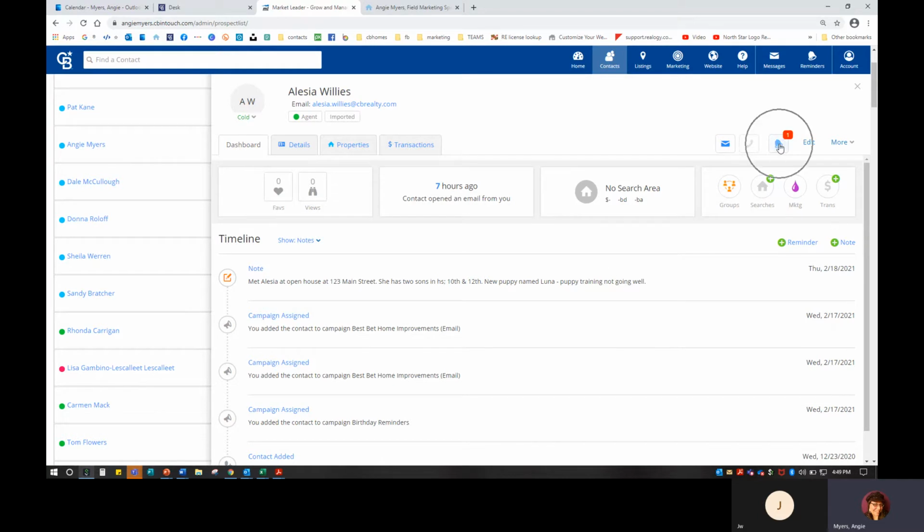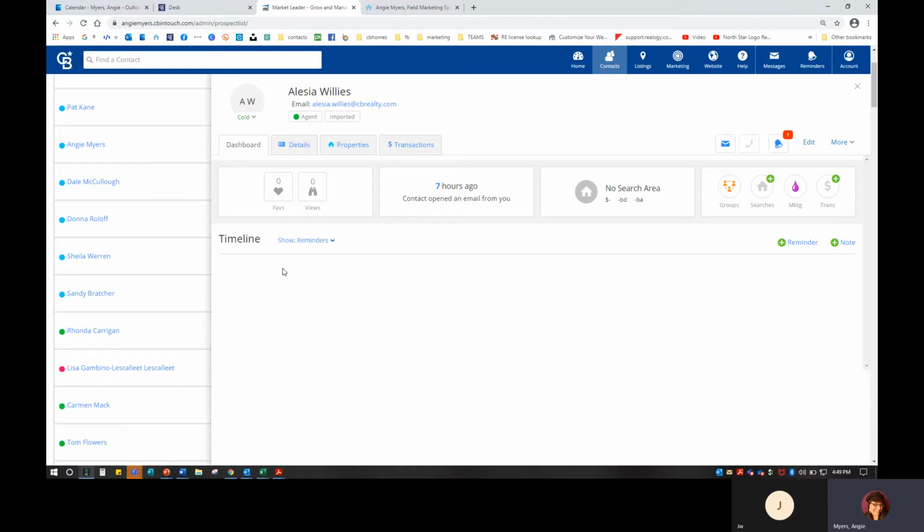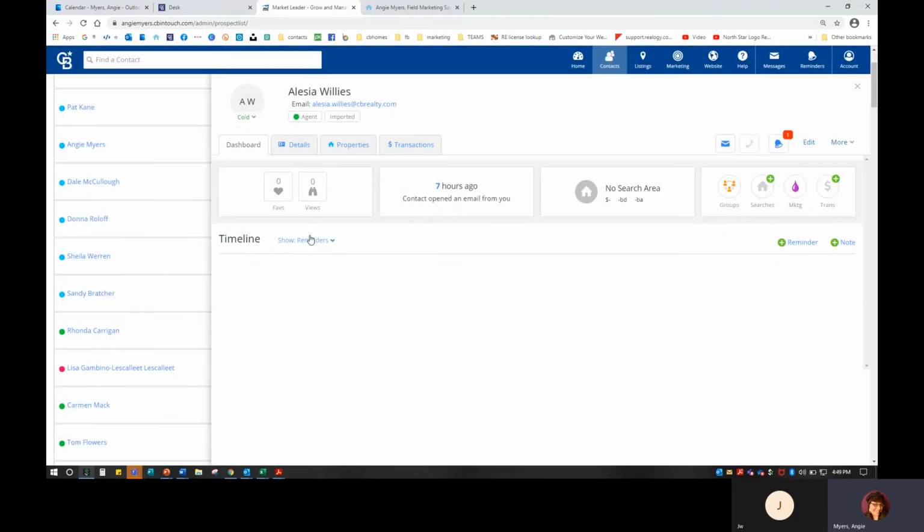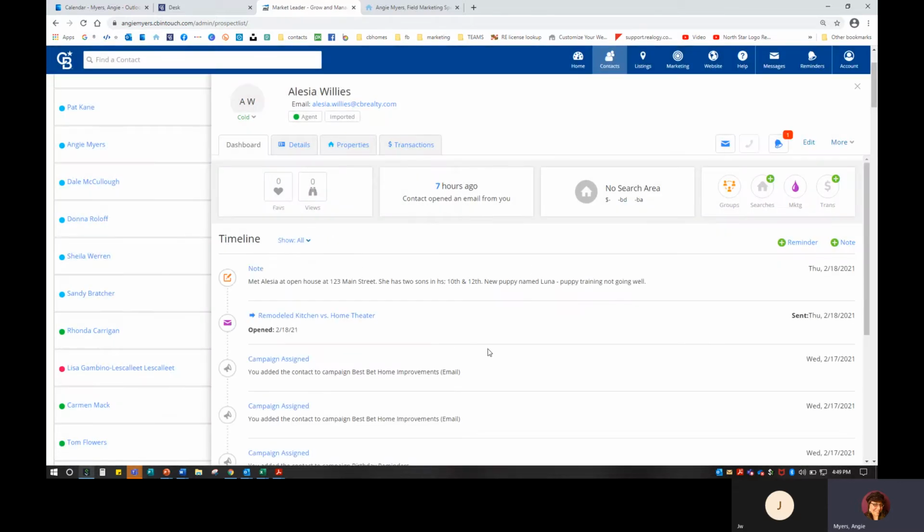And you'll see here, I can see that I do have an upcoming reminder. I can access that here via reminders. I don't have any current, so it's not going to come up. But if I click up here, it's going to let me know it's not due until March, but it is coming up. So I always keep mine on just all. I like to look at everything.